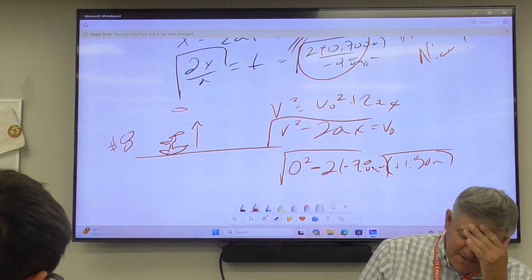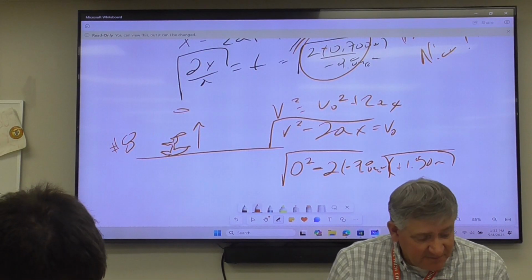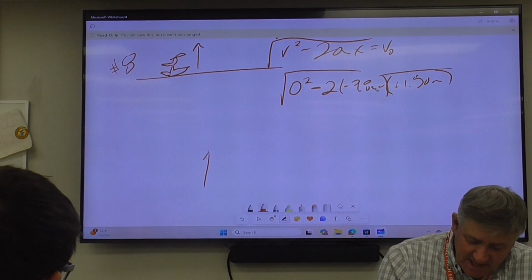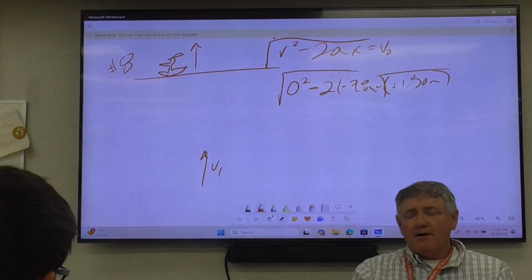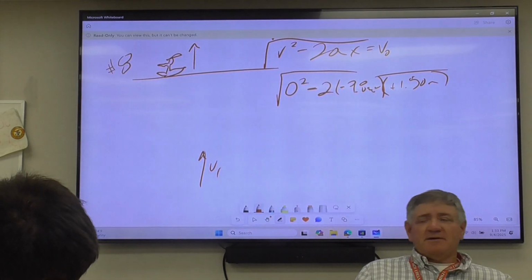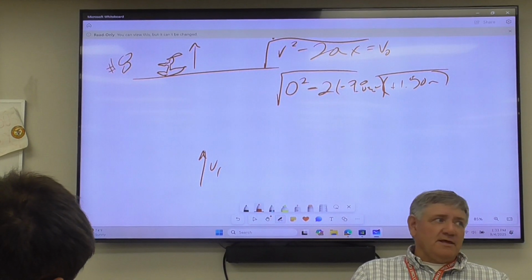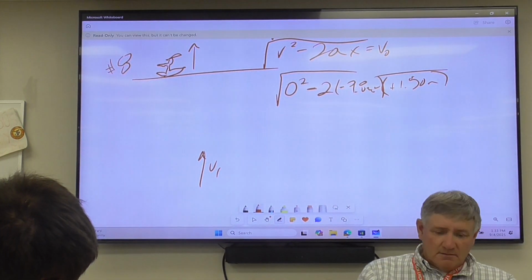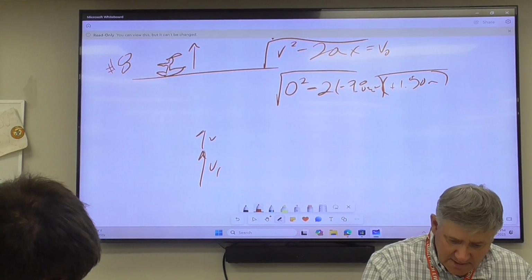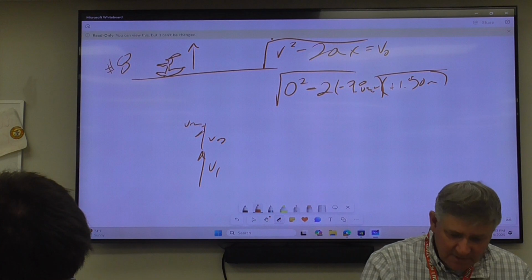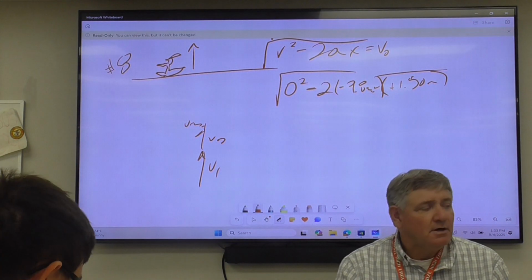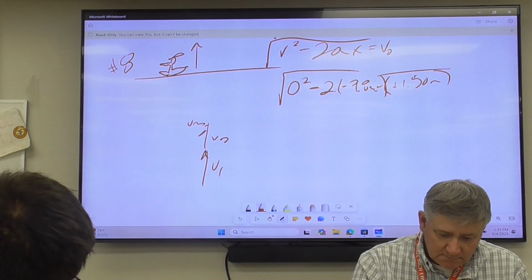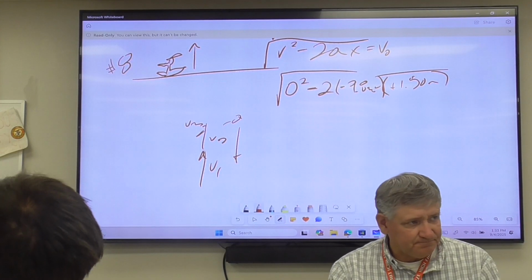Okay, now, on number 8, when I ask you to draw the velocity vectors. So, here's Kanga the kangaroo jumping up in the air. What are the only two things that can happen to that velocity vector? Bigger, smaller. They get bigger, they get smaller. He's going up in the air. What's going to happen to the velocity vectors? So I just come in here and go, okay, hey, there's V2, there's V3. That's all you got. So which direction are my acceleration vectors going to point? Down. There's my negative acceleration.